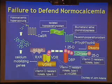John Adams, who made this slide, which I thought was such a beautiful slide, I'm using it, also thinks there's a vitamin D-resistant rickets type 3, although I don't agree. Anyway, it's on his slide, and I'm not going to not mention it. So this is what the first two children who had hereditary vitamin D-resistant rickets look like. And you can see they have rickets, but also, hopefully, you can notice that they have no hair. They're totally bald on the scalp. They have no eyelashes or eyebrows. They have no hair, period.